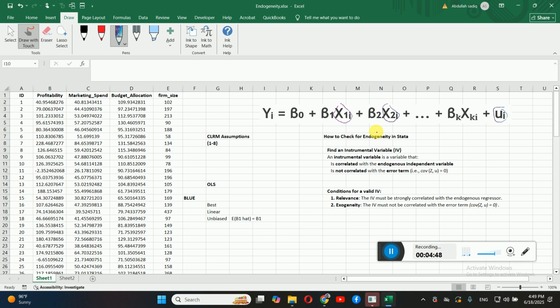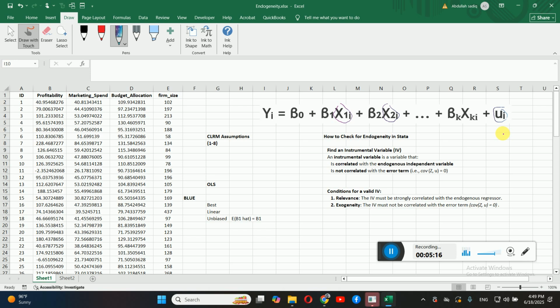And that is the problem indeed. Why? Because if you want to find out the isolated individual effect of an independent variable, then it should not be correlated with the error term. If you remember, we have already discussed the example in class. If y, for example, is GPA and x1 is the study hour, right? So the study hour should not be correlated with the error terms, such as, for example, the stress, right?